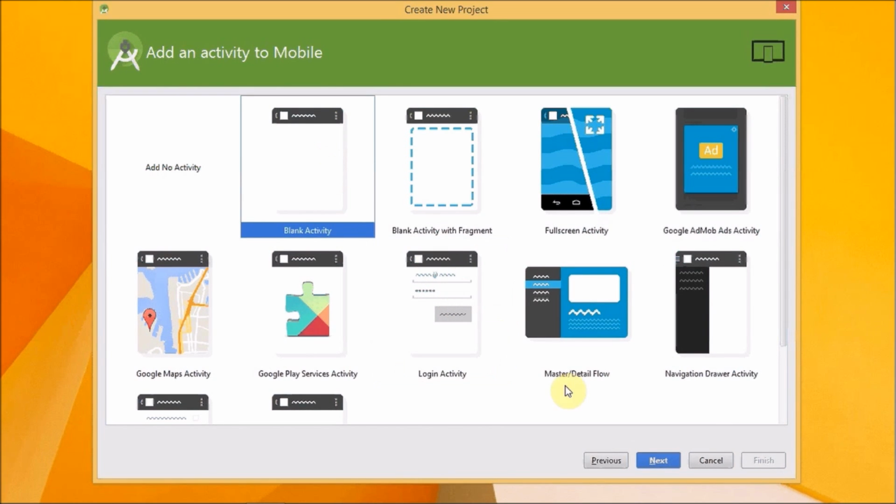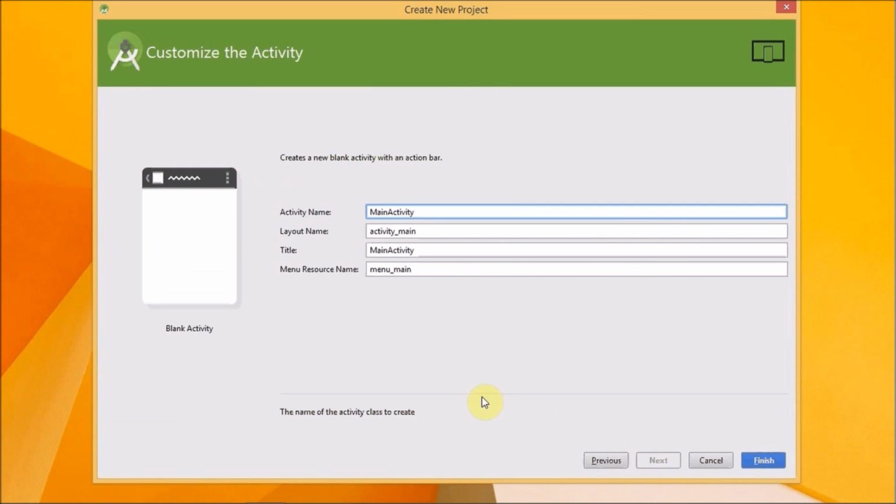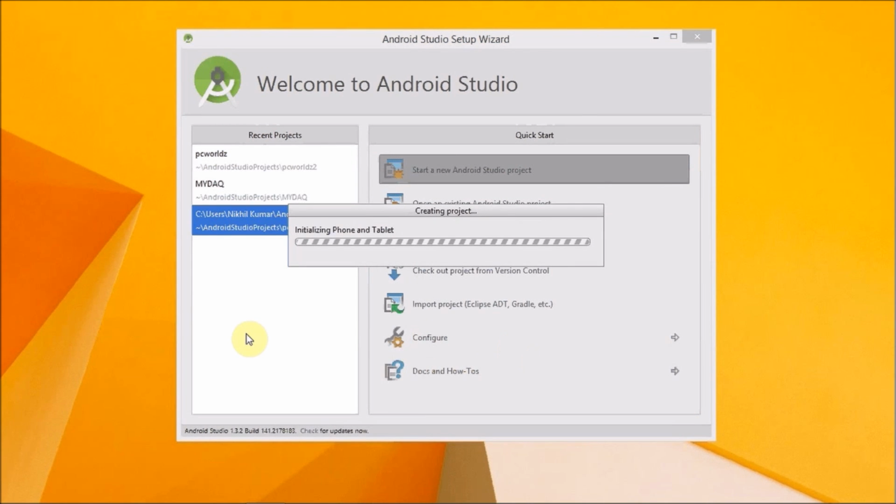Just create a blank activity now. As we know, the blank activity contains many options, and we can do many things as we like. In the blank activity, we can code in the background and develop many operations. So I'm clicking the blank activity, and just click next here. It's an activity name, which will be given as main activity or a sub activity. If you want to change the activity name, just change it, no problem. I'm keeping it as it is now. Just click finish here. Our project is loading right here. It's creating a project on the back end.